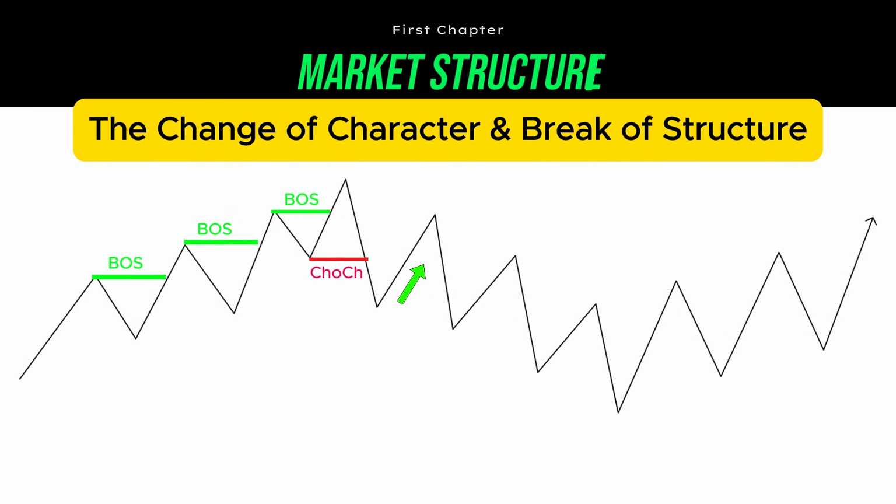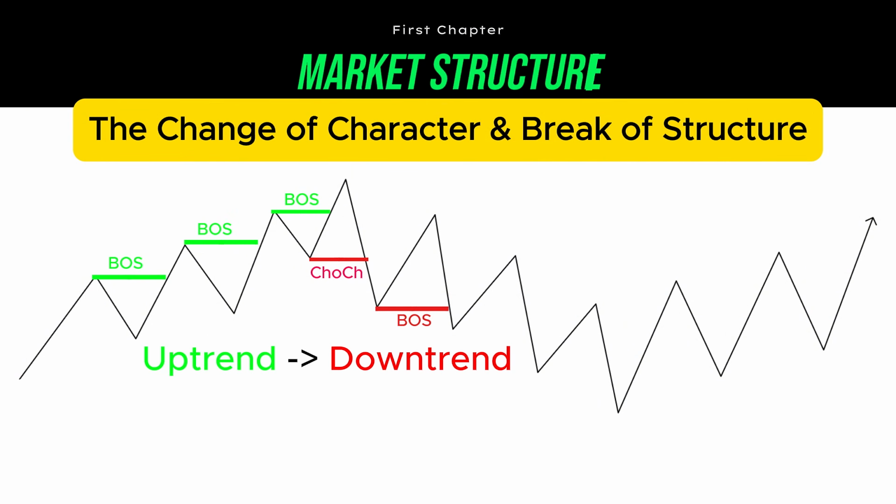Then price goes up, but is unable to break the previous higher high, and it creates a lower high. Then it breaks the previous lows, which are the lower lows, and this level becomes the bearish break of structure. So this is an important confirmation that the market has shifted from an uptrend into a downtrend. So the most likely scenario is that the market will continue the recently created downtrend by price pulling back to the upside, not managing to break the last highs, and it becomes a lower high, and soon after break of the lows. So another bearish break of structure.